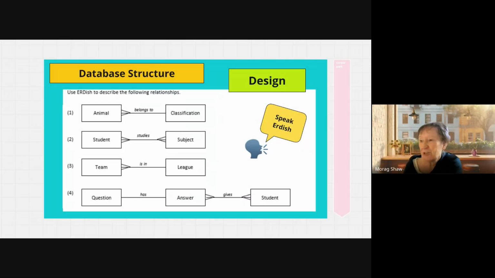Now we have Erdish, and I'm sure you've all heard of Elvish, so now this is an opportunity to learn Erdish. And this is really important that students learn very early from N5 that all ERDs, relationships, can be read in two directions, left to right, as well as right to left. And telling students that they're about to learn some Erdish introduces a bit of fun. Doing it in a paired activity means they learn from each other in a low stakes situation, so it's not in front of the whole class, and allows them to practice using Erdish reading the sentences. So the top one: animal belongs to one classification, and a classification has many animals belonging to it. So it's learning to read in two directions.